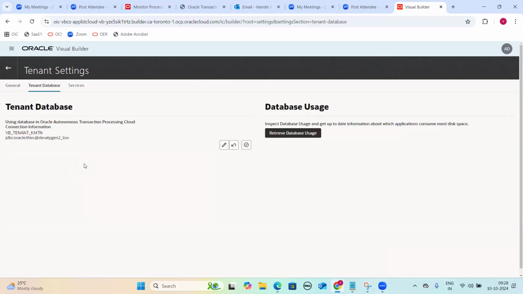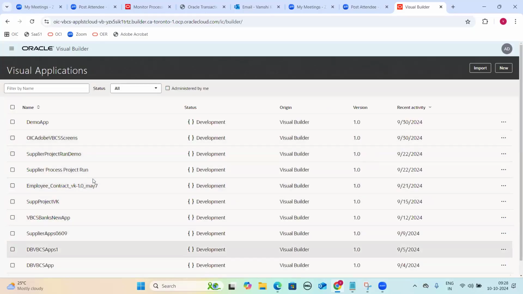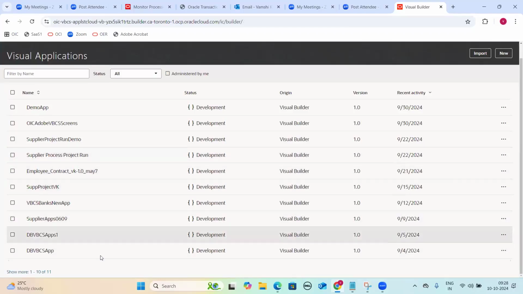Understand or not? But by default, embedded database access will be there. If you want to switch to embedded, then you have to use this option. After the embedded switch, if you want to go back to ATP, that is also possible. But what will happen is, when we do this option, it will ask for download of whatever applications are there. So these applications will be downloaded to your local system when we do the switch option. Understand or not?